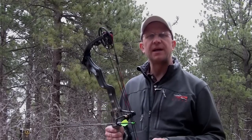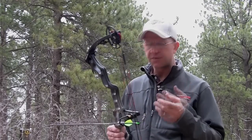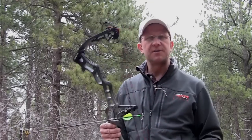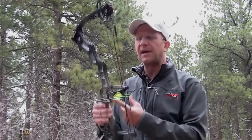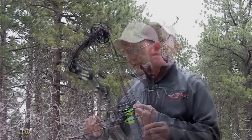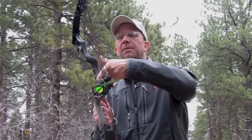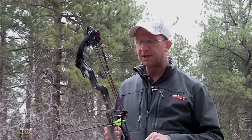All right, Apa Archery got started in this industry by making rests, and it came out with their Twister rest, and this is the Ultimate Twister. It's pretty simple. It just twists, it holds your arrow up, and when you shoot, it releases to allow the arrow to fly through the middle where you don't have any issues. One thing I would recommend: set it so your cock vane is facing down. I say that because the top is flat and the bottom is a triangular portion, therefore allowing your arrow to go through without any fletching contact.